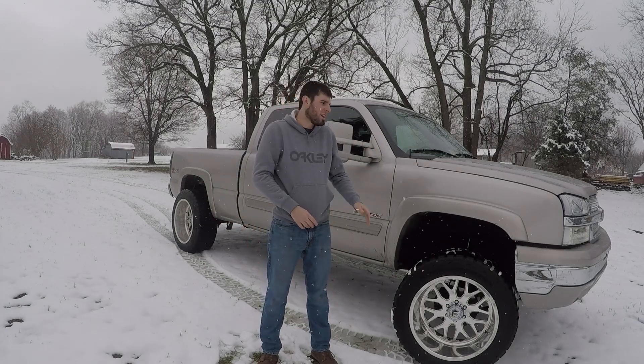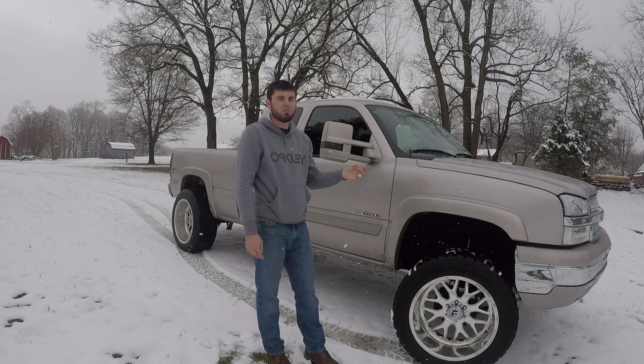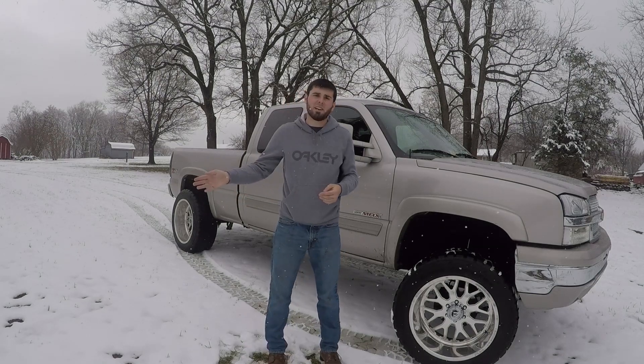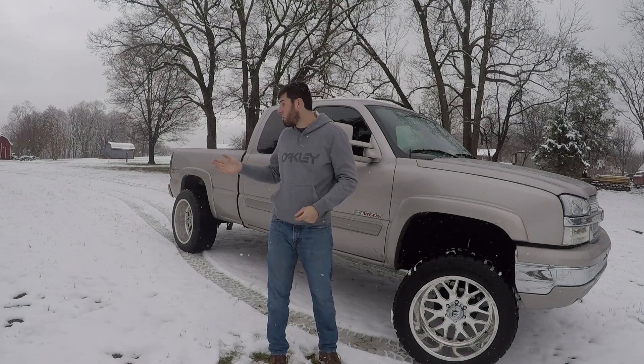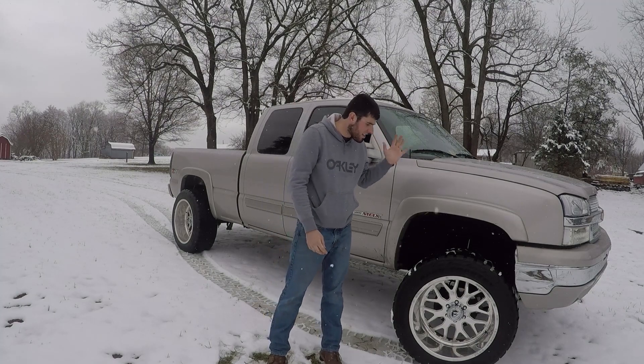I was trying to get it to spin — doing drifting around in a parking lot — and it would start to spin and then it would hook. It was everything I could do just to get it to drift around in about two inches of snow, and that's never happened before. This truck typically slides in two-wheel drive if you really get on it and yank it through a turn, but these tires weren't having it. The traction in the snow was awesome. I drove around for probably an hour and a half, maybe two hours, because I was completely blown away at the performance. I was trying to find the biggest hills I could go up and come down, and the tires were awesome — I wasn't sliding or spinning. I put it in two-wheel drive just to see, and it was barely spinning. Once the locker locked, I was on. I probably could have gone almost everywhere in two-wheel drive if I really needed to.